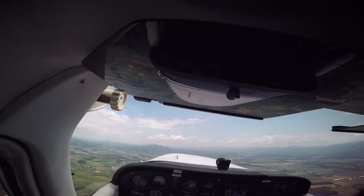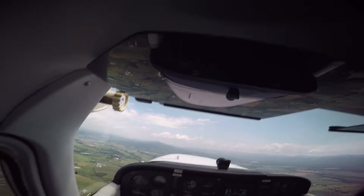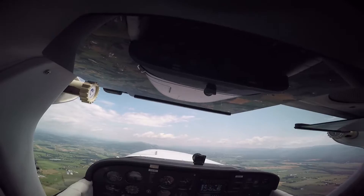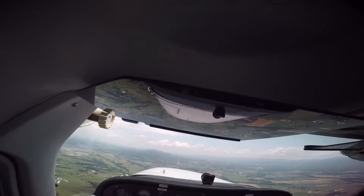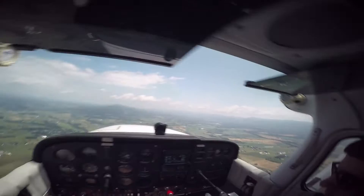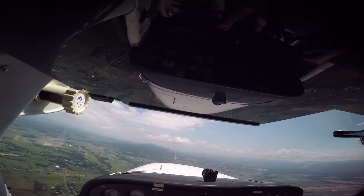Do you want to level at three or where are we going? We'll go up to 3500, and then I want you to level the nose forward and just pull out the power — I usually take it out to about 2200 RPMs. When you hit 3500, I like to kind of simultaneously level off the nose — push forward a little bit and pull out the power. Then you can fix the trim so that you don't have to keep flying the plane. So if you feel like the plane wants to climb, you'll trim it down.